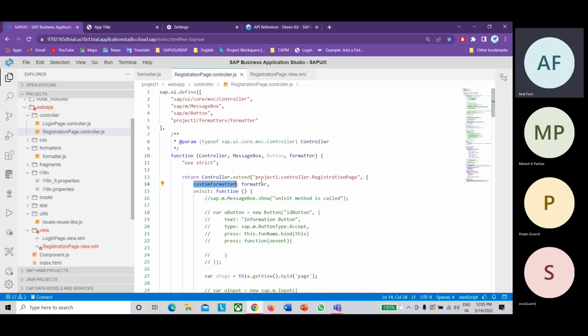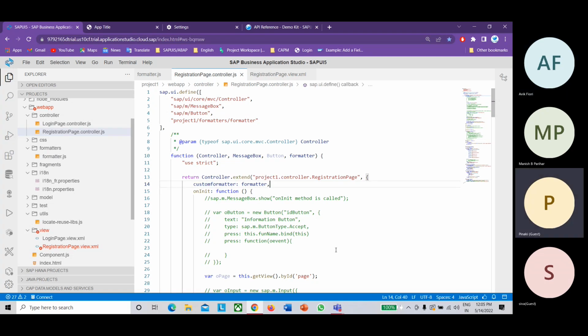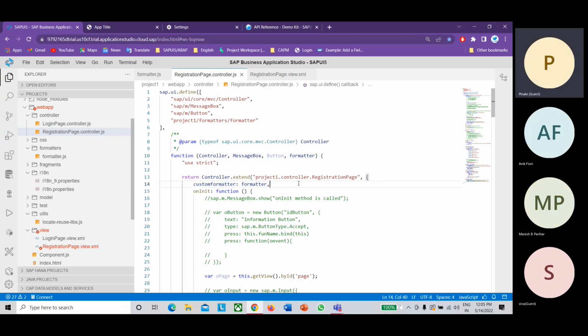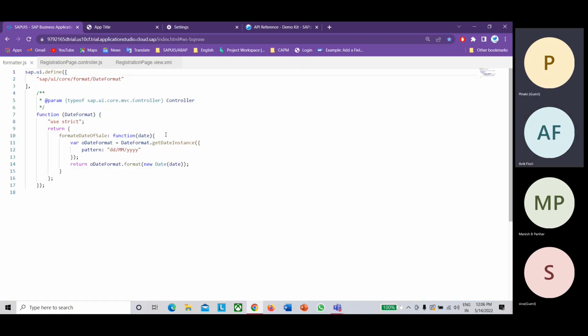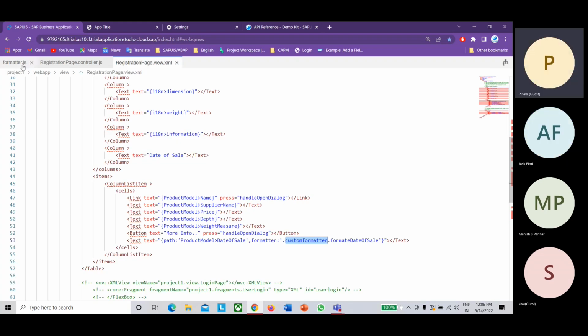Before you do that, you need to pass this formatter information to a local formatter property. Avik, how is the date being passed to that formatter.js?